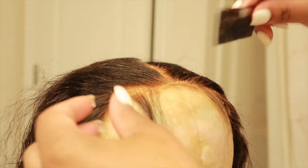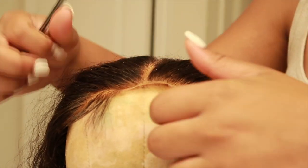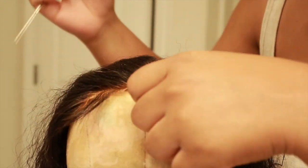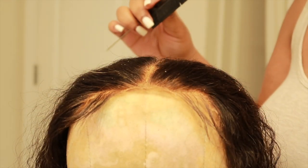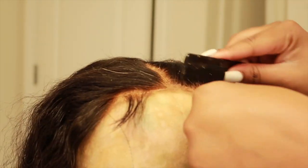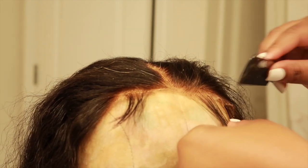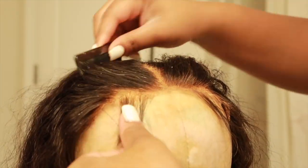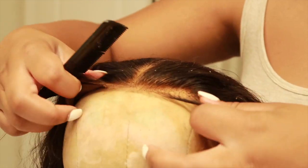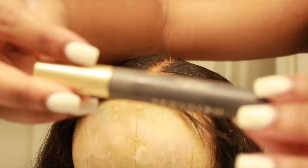So right now there's still glue in the wig a little bit from washing it, but that gets combed out. I'm really just finding my baby hairs, finding the part, making sure the part is in the middle of the baby hairs, making sure the baby hairs are even, the same amount of hair, all of that stuff, because nobody wants lopsided looking hair. Especially when reinstalling a wig, finding everything again is the most important part, because you want it to be the same install. You don't want it to look like a whole new wig or look worse. It's really just a puzzle piece, going back and finding the part, finding the baby hairs, fixing the part, and paying close attention to detail to get everything perfect.